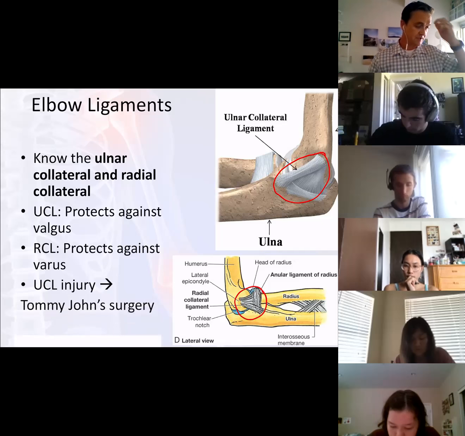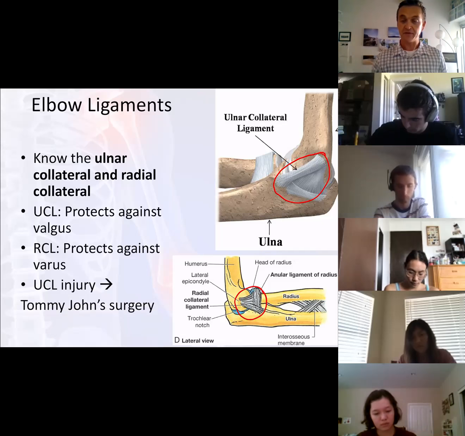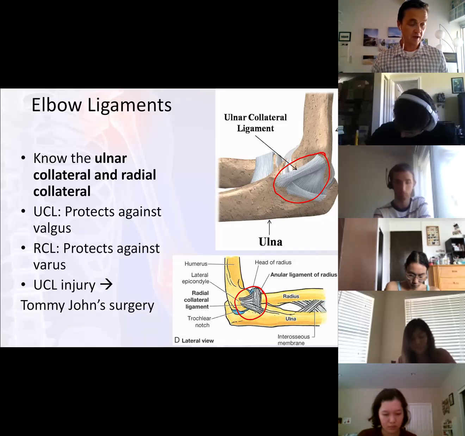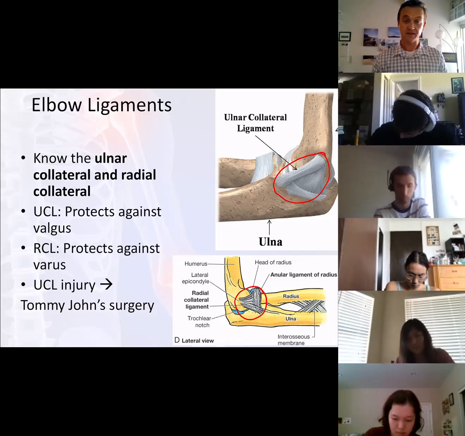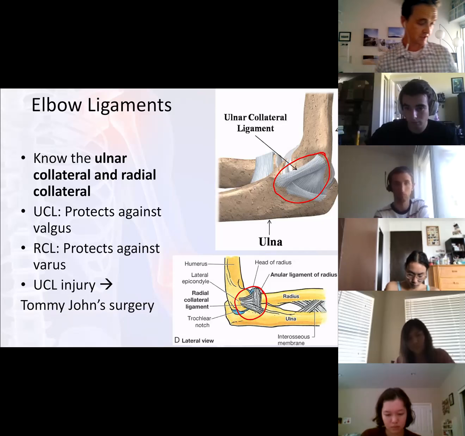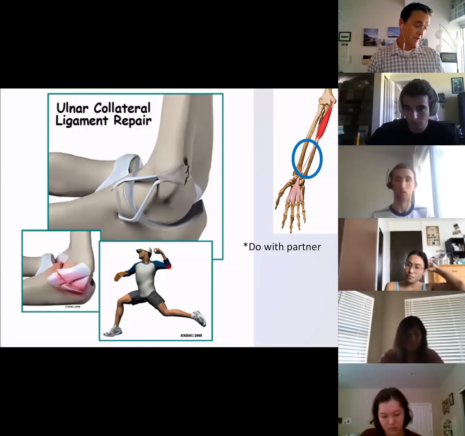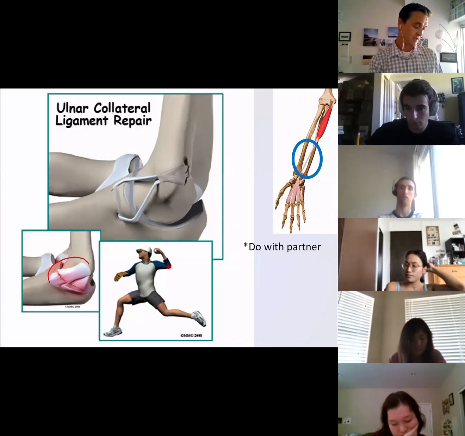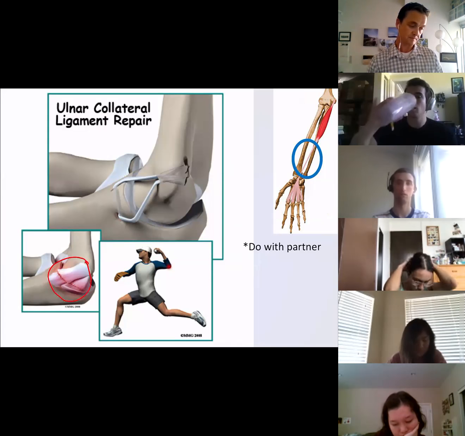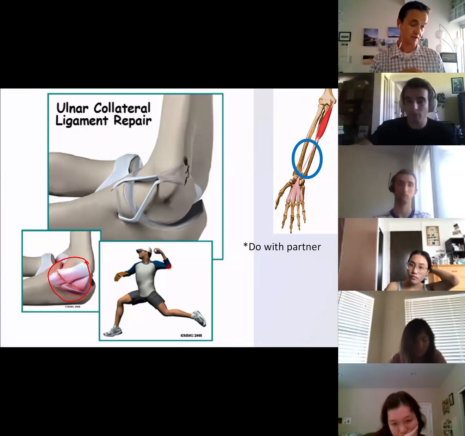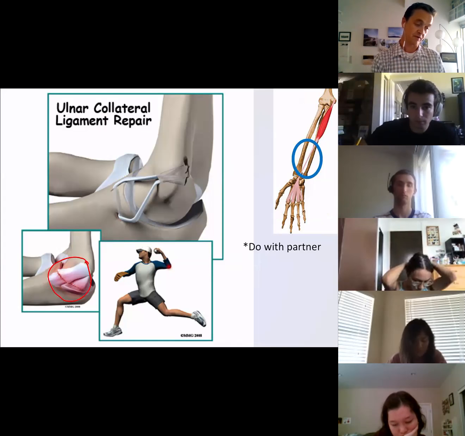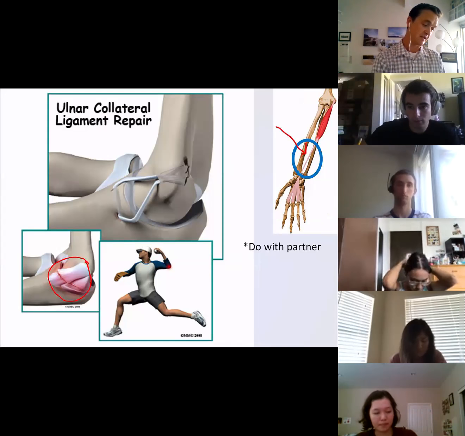Okay, so when we have a UCL injury, this is the famous injury that we hear of in professional baseball that a pitcher gets, and this is the one that requires Tommy John surgery. Tommy John was just one of the first people to have this surgery, and I'll show you what it looks like here. When the damage is here to the UCL, the surgeon goes in, opens up the forearm, and actually pulls out the tendon from this muscle here.